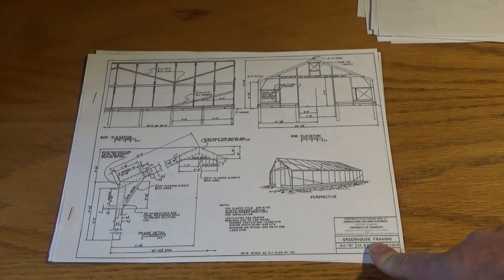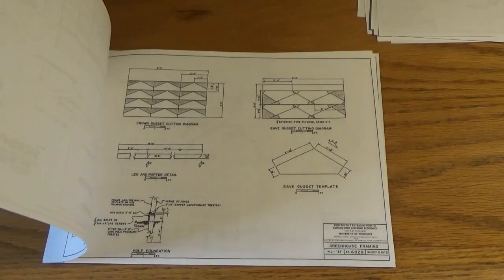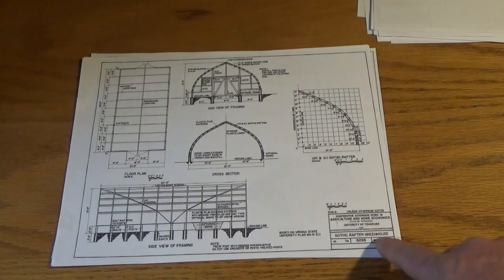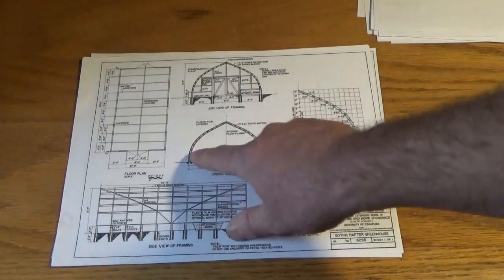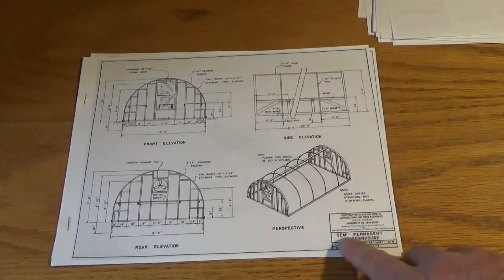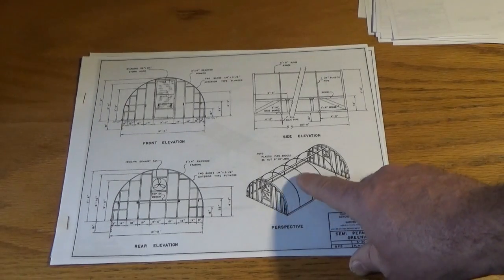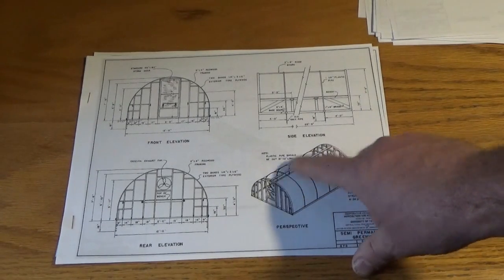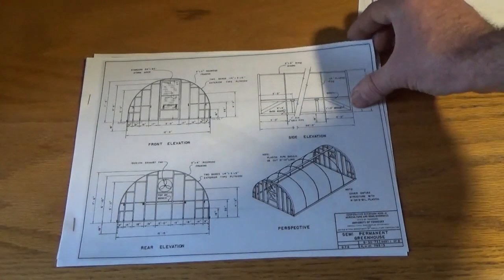Greenhouse framing. This is a big boy. This is a real big boy. Here we have Gothic rafter greenhouse. Got all kinds of boards in that one, but a very interesting frame here. A semi-permanent greenhouse, which is more along the lines of what I got right there. See that? This is almost exactly what I've got right there out in the garden. It's got all the ribs and it's all there. Look at that. How cool is that? So that shows you how to build that one.